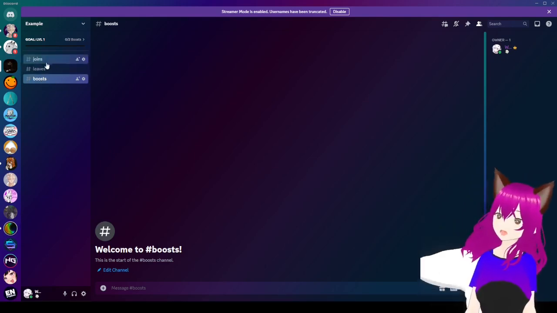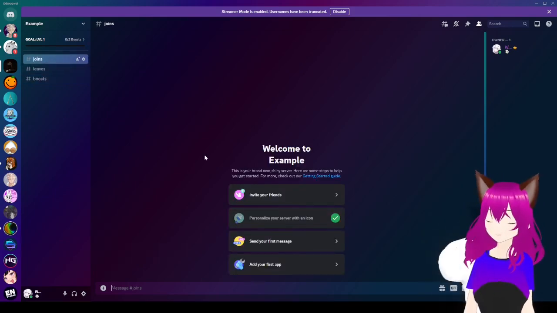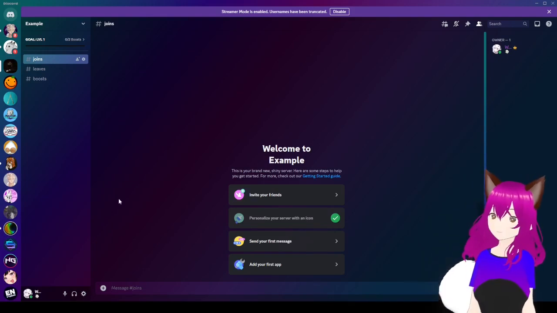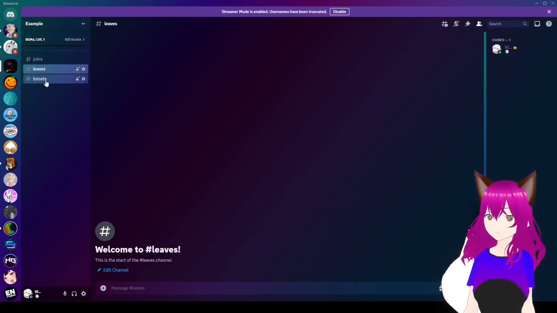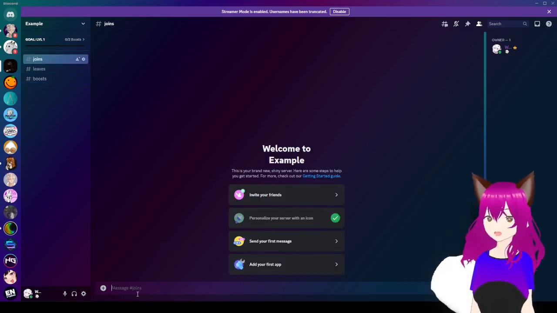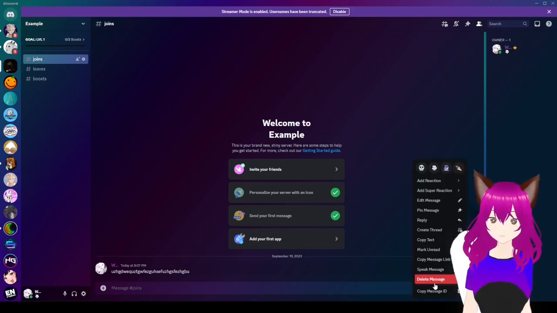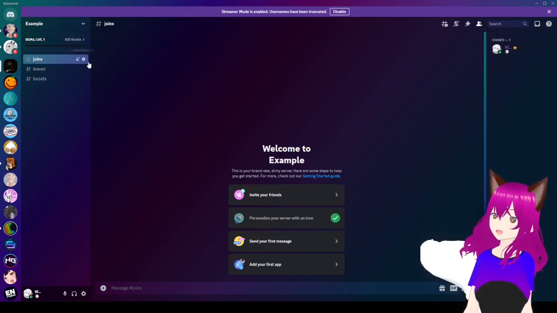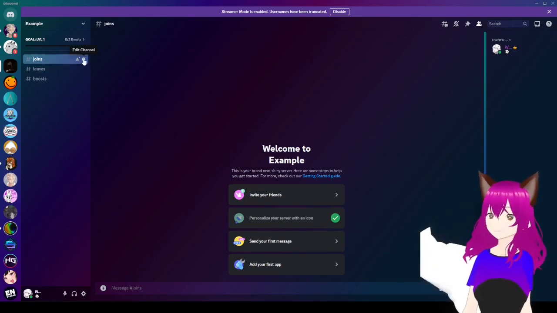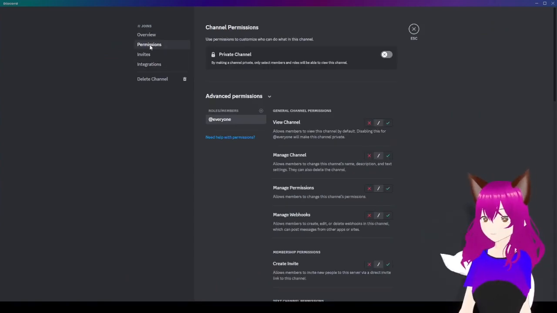Now what we want in these channels is we want people to be able to see them but not write, because these ones should be exclusively for join, leave and boost messages, and not someone telling about their day. We don't want that. So what we're going to do is click on the cogwheel here again that says edit channel, and switch to the tab permissions.